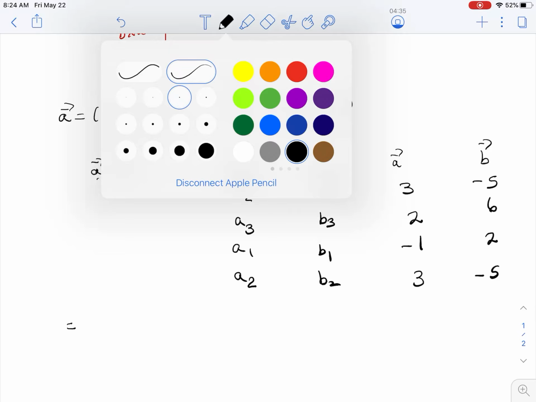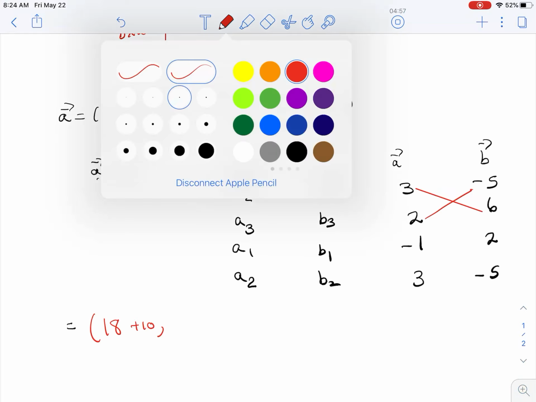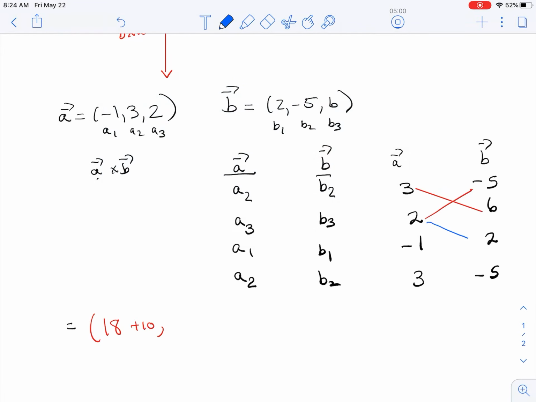Okay, here we go. So I'm going to change to red here. So you kind of go on a cross here. You're going to go 3 times 6, which is 18, so you can actually start to fill it in. And then it's subtract 2 times -5. So be careful, because 2 times -5 is -10, but subtract is going to give you +10. Comma. Now we're going to go cross again. We're going to go 2 times 2, which is 4. Go right there. Subtract -1 times 6 again. Subtract -6, which that's going to be plus.